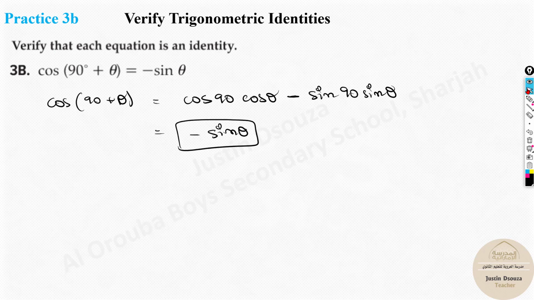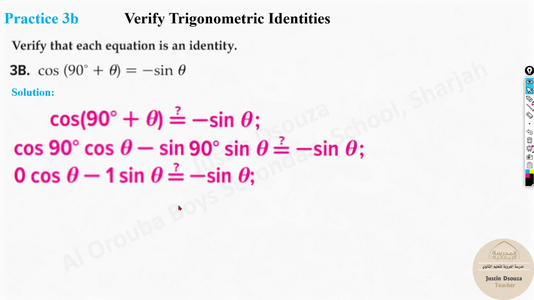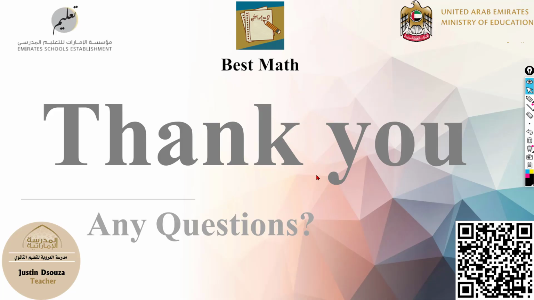So this is how basically you will be solving these identities, proving each identity. Please make sure you write the formula first, then substitute, and then solve just like this. And then make sure both the sides are equal. You can just solve one side itself, like how I do. Anyhow, whichever you're comfortable with, follow that method.